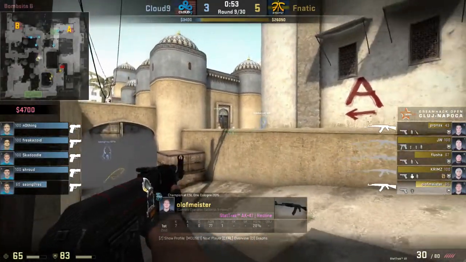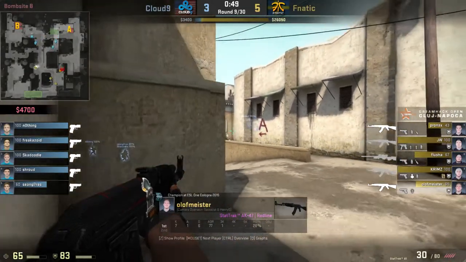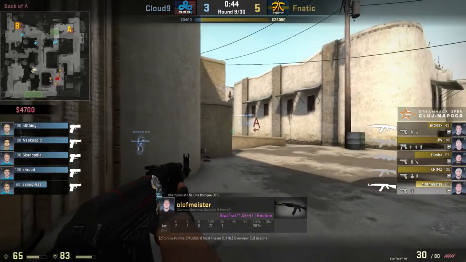Again, 3 players in mid right now for Cloud9. Passive, no one out toward long. They'll just be able to walk out these doors. They want the pistols in a closer angle on catwalk, aloft, just waiting in case anyone pushes.